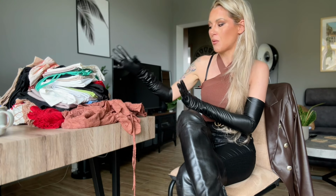Maybe the Gucci belt isn't the most elegant belt, but we can always change to a more elegant one. Like I've got, actually now my favorite, it is from Massimo Dutti with a thing in the front similar to Gucci. I don't know if this is okay with Massimo, but if they made it and they're selling it, probably it is. So I feel like I'm in the shop right now with my old stuff.